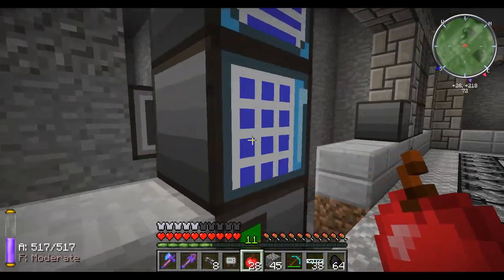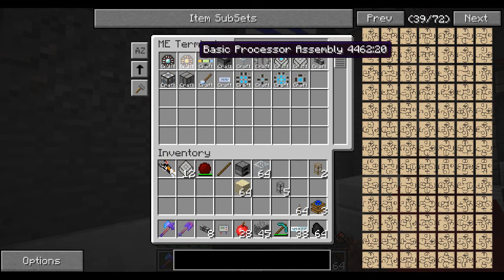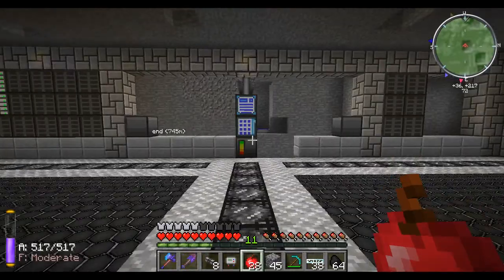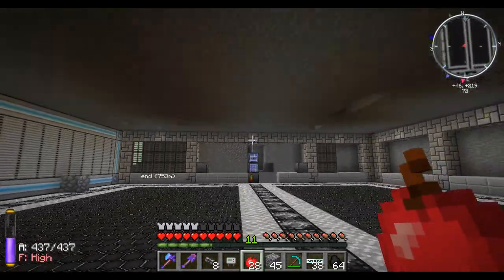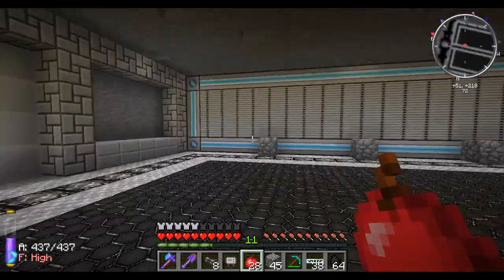So say you wanted to craft the actual processor, you could have it craft the basic processor assembly, and then it would automatically get shipped off using BuildCraft pipes and put into a furnace, and then it would come back. But that's really complicated, and I think that's for another day. I'll need to dig out quite a lot of space for that. And we're still yet to do the processing room.